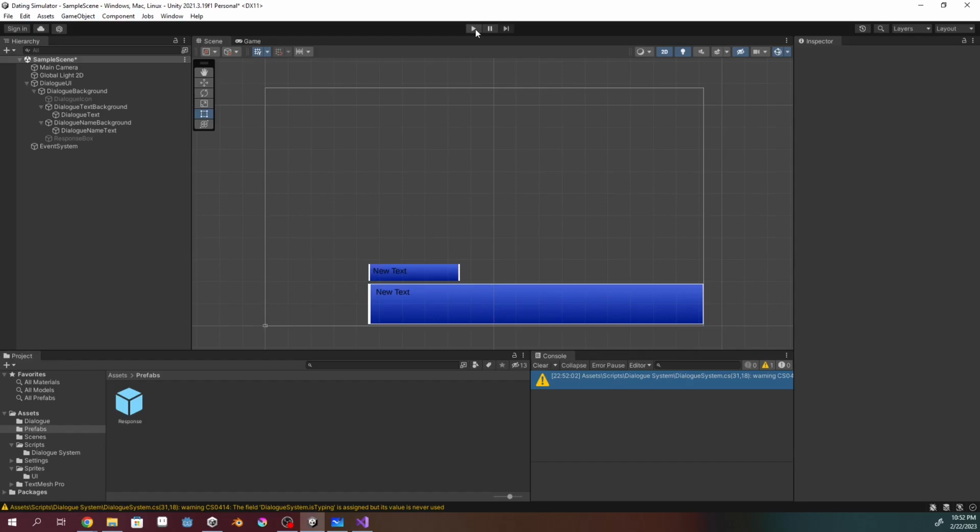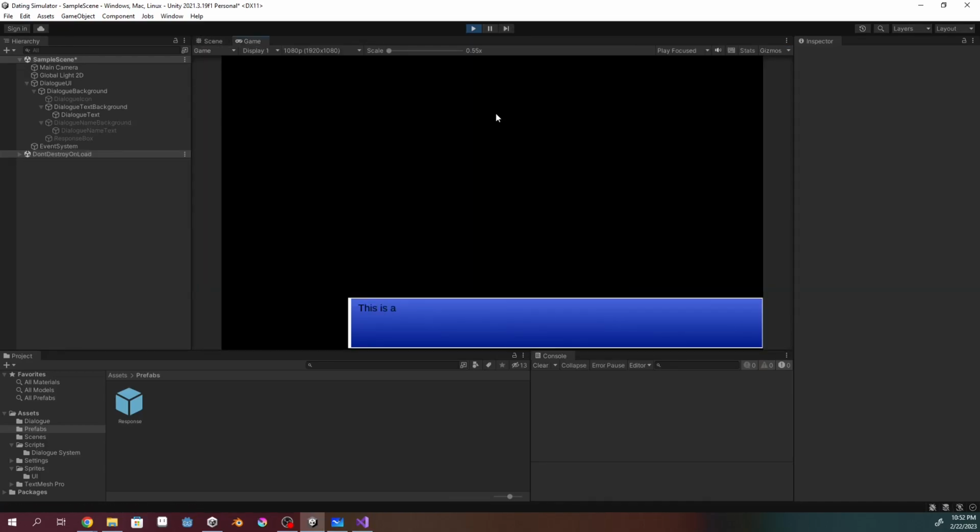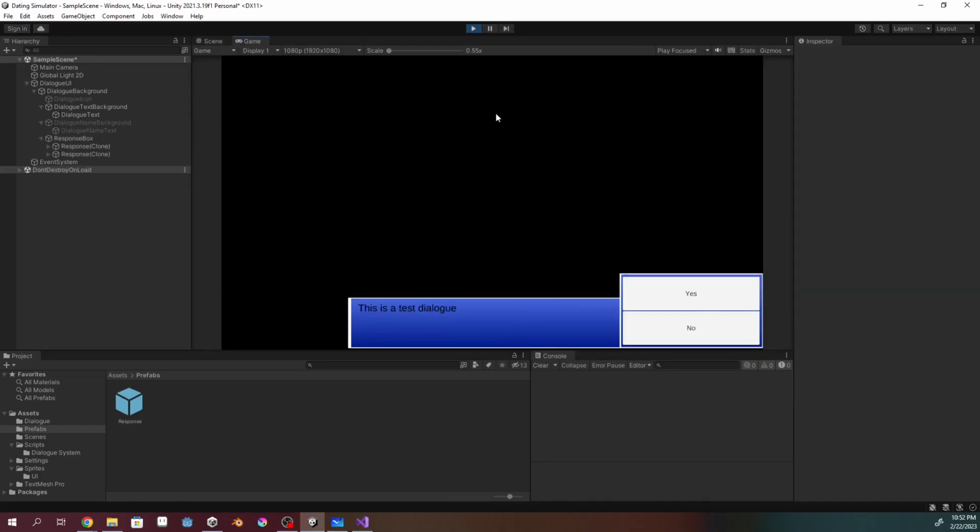So now if we run this, you can see it types out the dialog and then the options buttons appear after the dialog's been typed out.